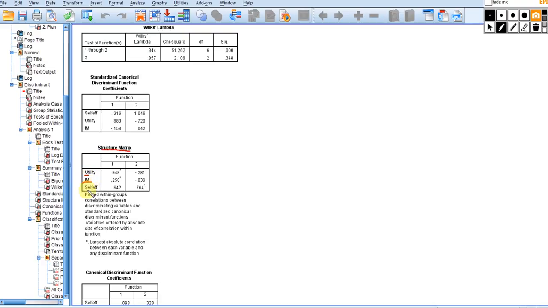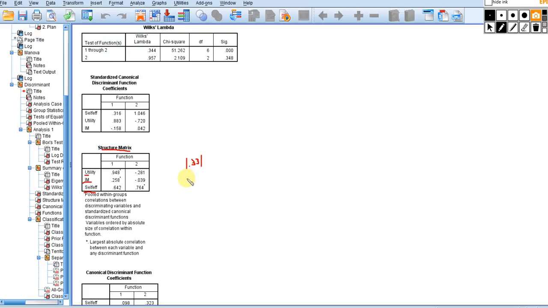There are various rules of thumb for judging what constitutes a large enough loading to define that function. I've seen a couple of rules of thumb. One is an absolute value of 0.33. Others being an absolute value of 0.30. We'll just stick with 0.33 for the time being, realizing that there are other rules of thumb.